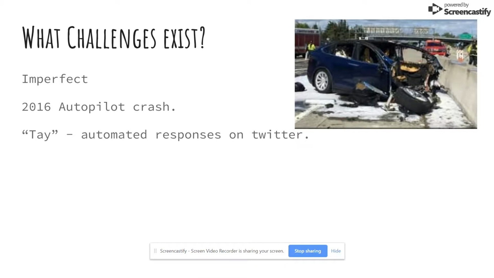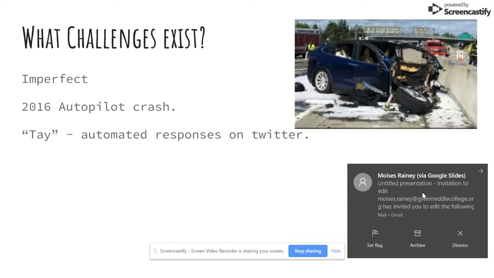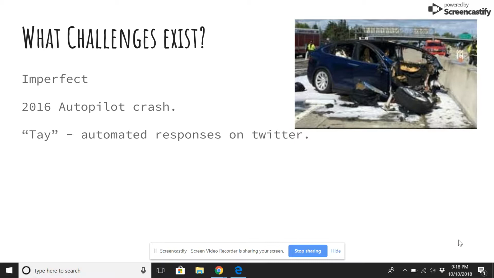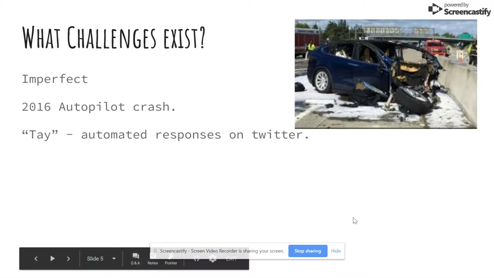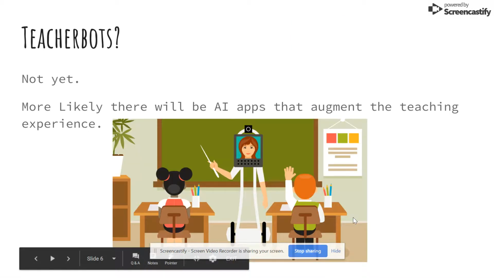Another example was an automated response machine that Microsoft did, that they called Tay, and within 16 hours of going on to Twitter, Tay had turned into this horribly racist, terrible machine. They were posting all these terrible things, and they were trying to figure out why did Tay do this. Well, they said that it was responding to what other people had said.